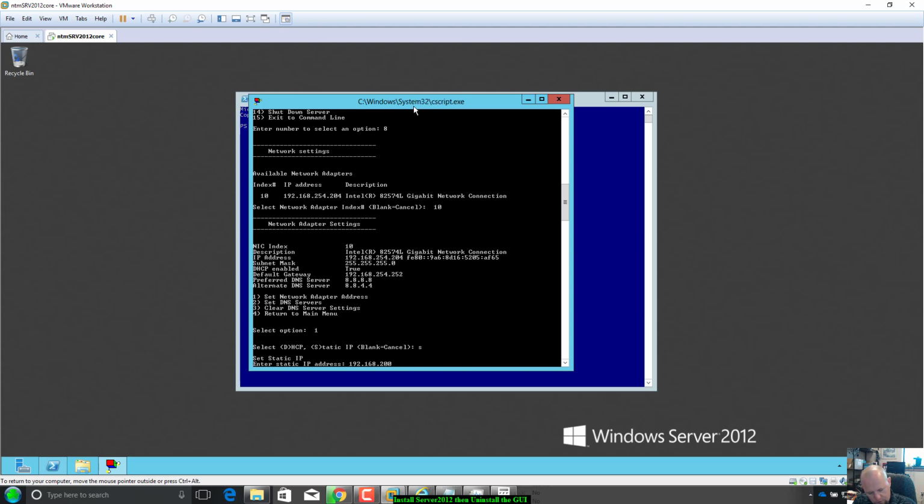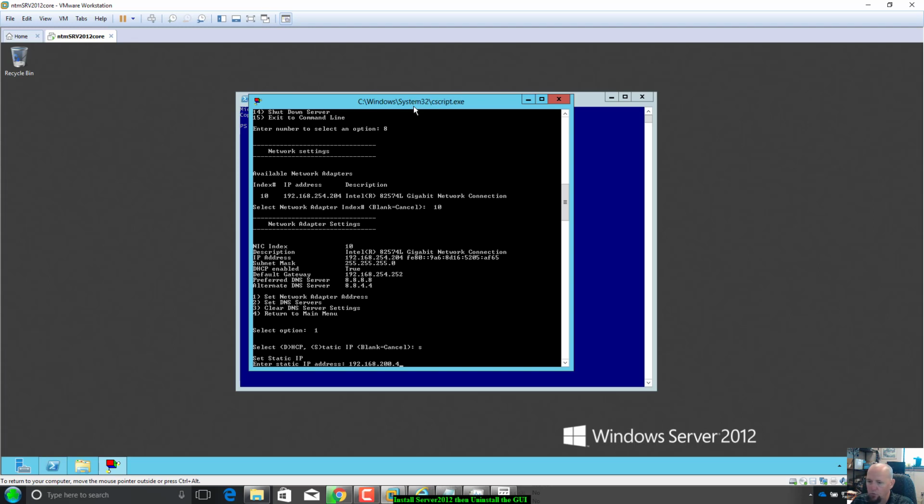192.168.200 dot, and our first Windows Server 2012 is going to be .1 for the fourth octet. The second Windows Server 2012 is going to be .2. Let's make this .4.